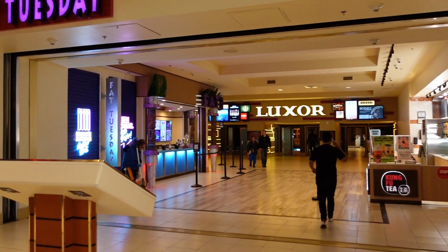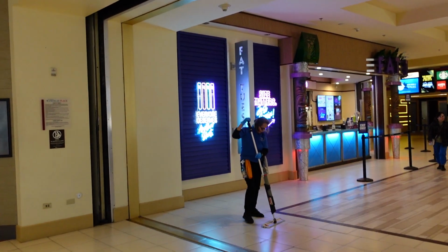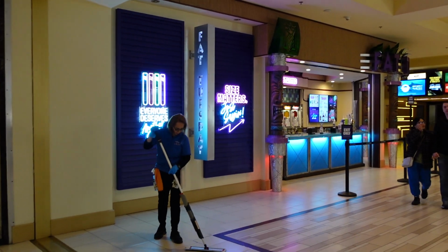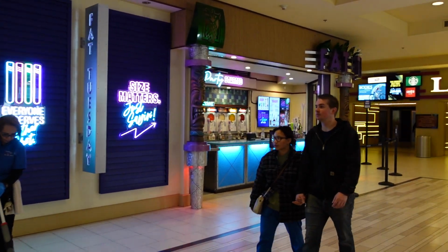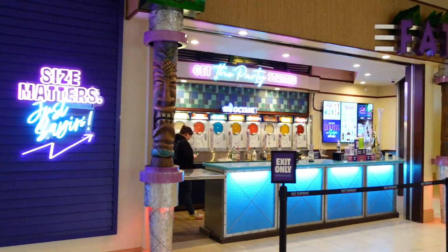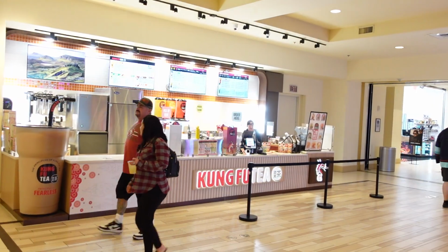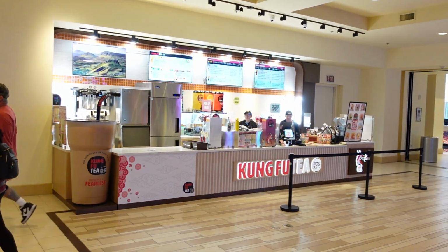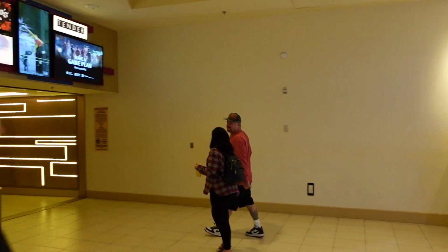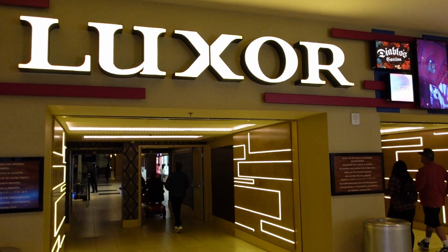Well, my New Yorkers, I hope you enjoyed our little stroll through the somewhat little mall here, the Shops at Mandalay Place. It is one way to get from the Mandalay Bay to the Luxor Hotel and Casino. Another one is to walk along the Strip. And a third one is to take the tram. It's a free tram that connects Mandalay Bay to Luxor to the Excalibur. But in any event, we're right by the Luxor entrance. That's a completely different video.